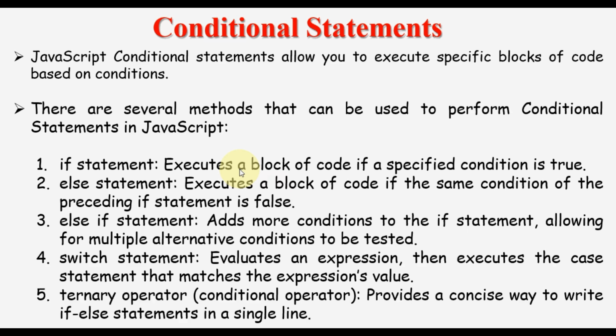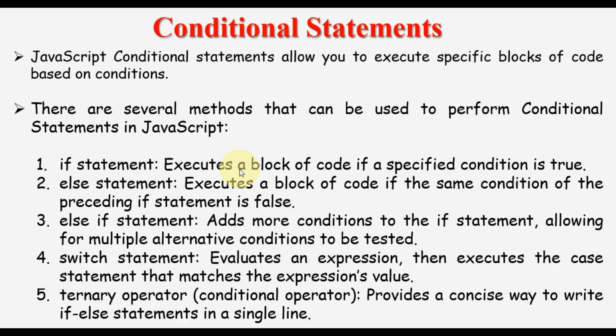So we are given blocks of code in different statements, and based on certain conditions, those blocks of code will be executed. JavaScript conditionals help do that. There are several methods used to perform conditional statements in JavaScript. We have the if statement, the else statement, the else if statement, the switch statement, and the ternary operator.